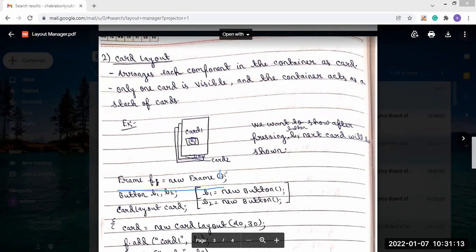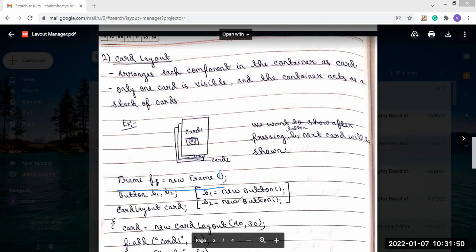Okay, then we are using the button here. So we have to create the object of the button also. I have not shown that, but like this: Button b1 = new Button, Button b2 = new Button. Like this you have to create the Button class objects also, because you are using buttons here. Then we have to use the card layout.